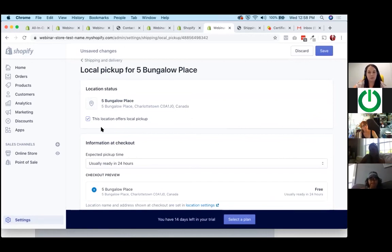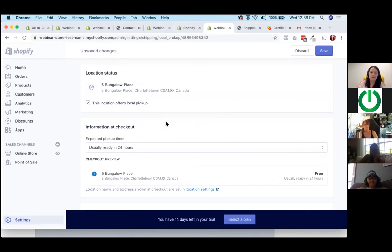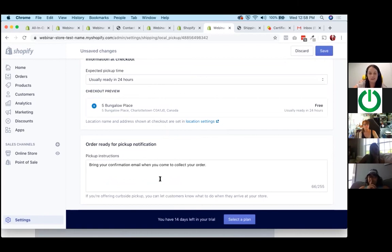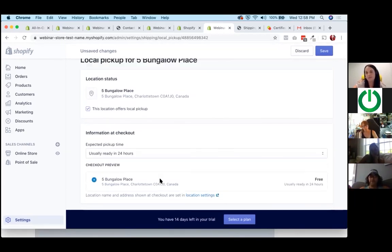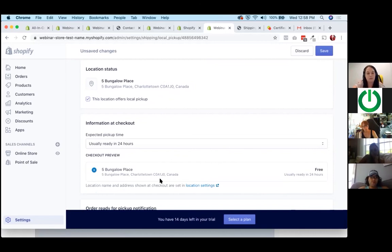Can you add more pickup locations? I am almost certain there's an app for that. And I can even Google it now and see. So that's the thing, through Shopify, you can set yourself up with one location right off the bat. Awesome. Usually your office location is different than your warehouse location. True. Yeah. Okay, fine. So you can set up your warehouse location as the location.